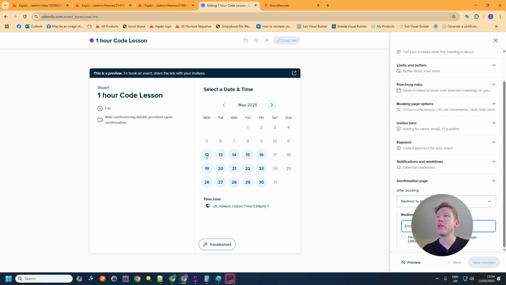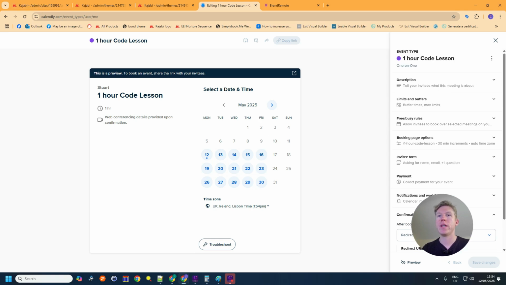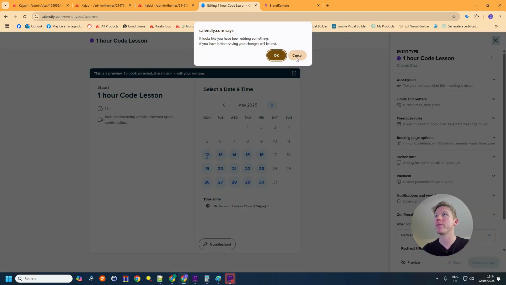So I would then go into my Kajabi. I would then get the offer associated to it, or create an offer if I don't yet have one. And I will get the link and I will paste it into here. And then I would literally just cross and I would save.